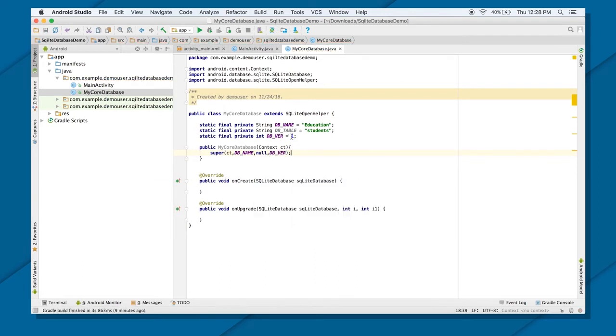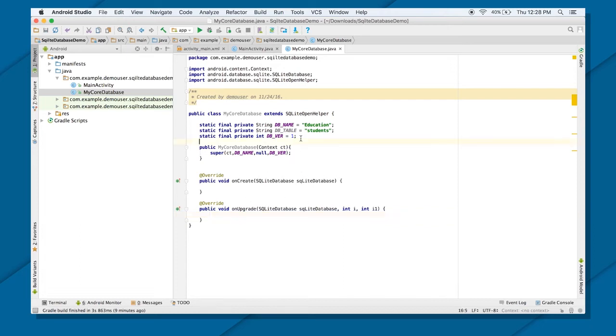So now remember that let's say in future you change the version number, and next time you initialize your SQLite anywhere in your activity or in your application, it will see that there is a change in the version from the previous one, so it will always call your onUpgrade method. So that's when your onUpgrade method gets called. Whatever code you put here will get executed. Generally you will be putting the alter code, but for our example I will be putting just the drop table code, drop the whole table code.